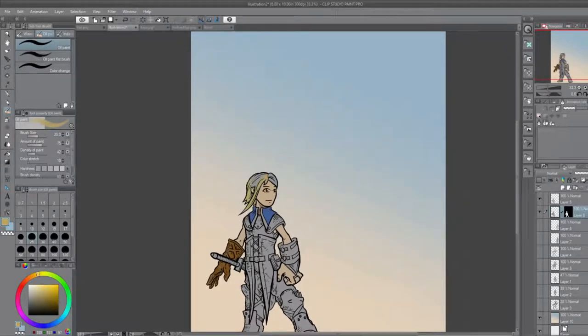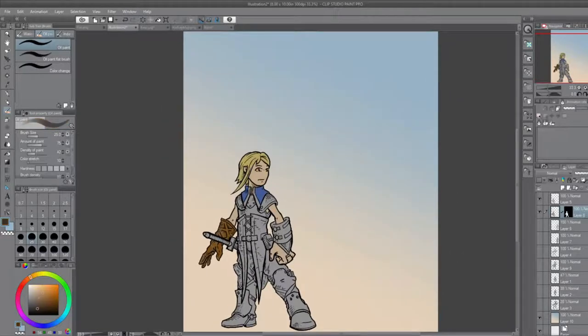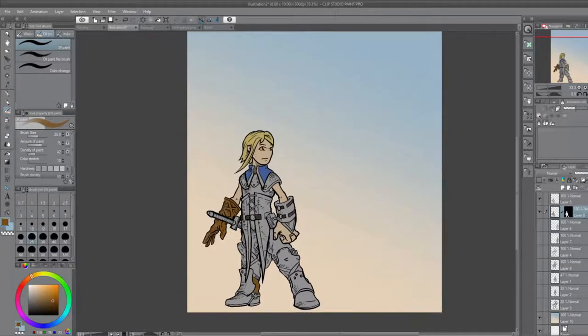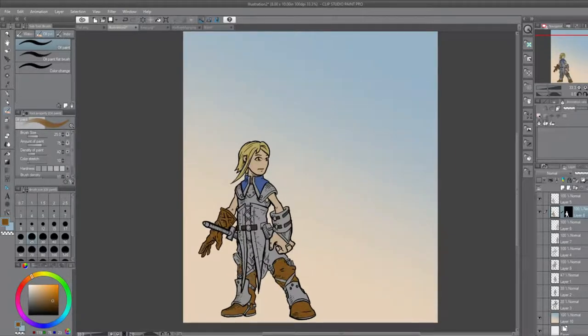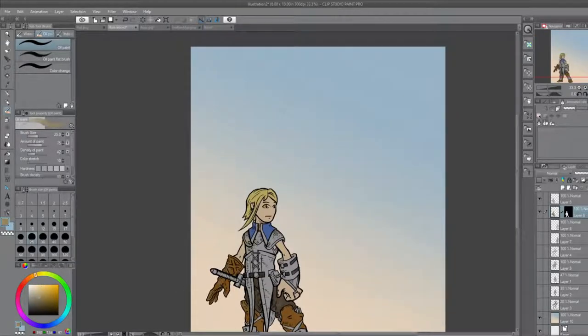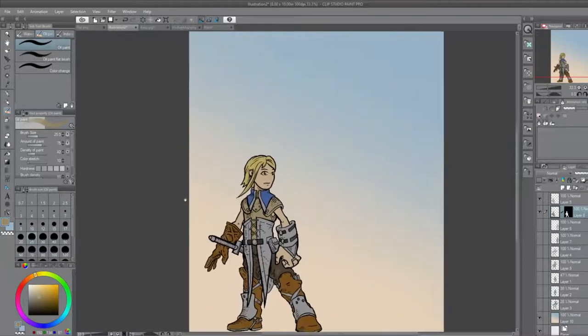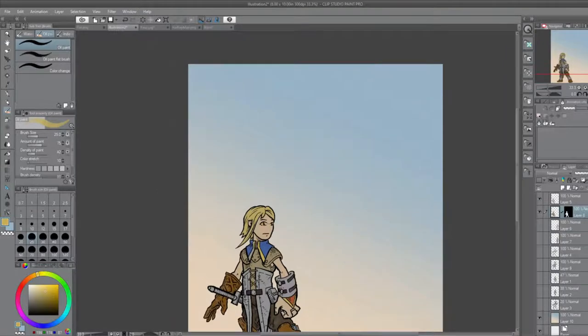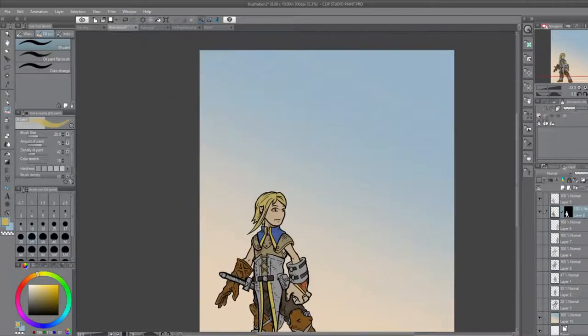Oh, so yeah, here I'm throwing in color. I had a pretty good idea of what colors I wanted to use. Some of that is just based off of what I would essentially call the source material. I have a Final Fantasy Tactics poster hanging in my office. So I was kind of looking at that and being like, okay, that makes sense for these colors. And there's a character, I believe her name is Agrias. I may have to double check. But she has that sort of high blue collar with yellow accents. And she's kind of a White Knight character. And it made sense. You know, blue is sort of a noble royal color. And so I figured I would pull that into it.